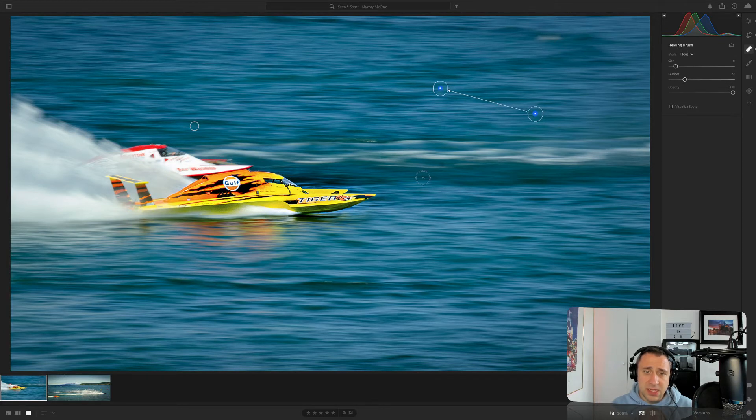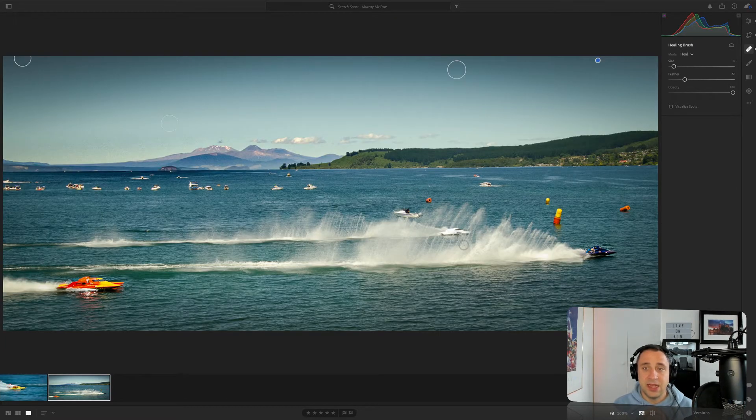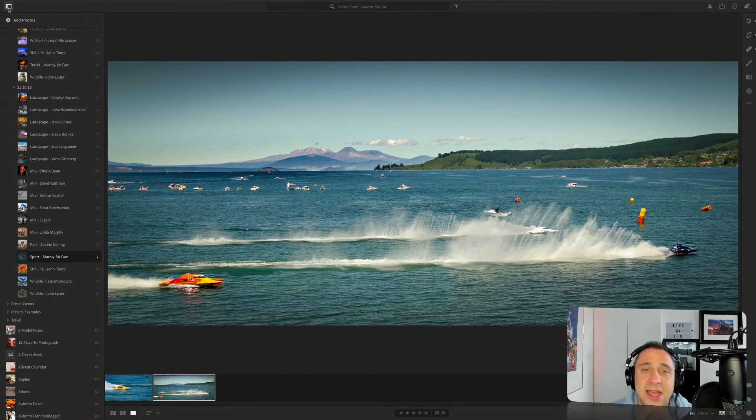Obviously we're losing some details with the sensor dust. It would have to go into Photoshop and we could remove it there — just something to keep an eye on for the future. But in overall Murray, thank you so much for sending us your photos. It's always a joy to look at them. I really like what you're photographing — it's just a few things. Overall rating today — definitely three, solid three. Because of the sensor dust and such, they're not really ready for the portfolio, but technically and composition-wise well done. You're definitely on track — please send us more pictures in the future.